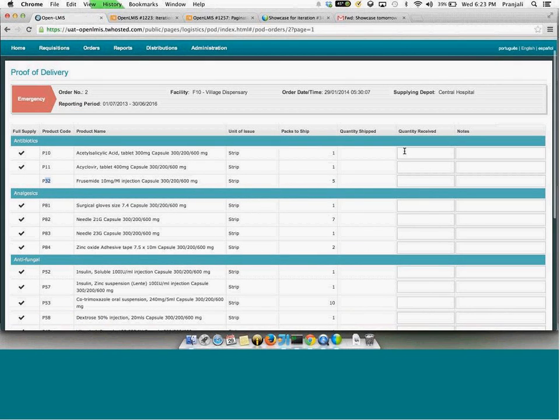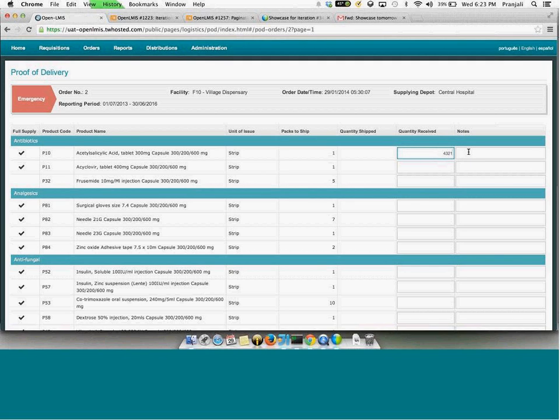For quantity received, we have worked upon validations so that a maximum of only 8 characters are allowed, as in the RNR form. Any negative characters or any letters you try to enter give an error message saying numbers only.